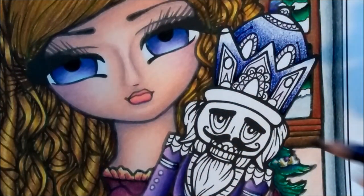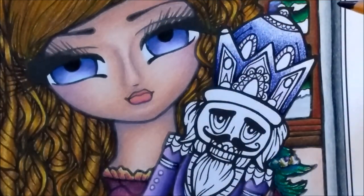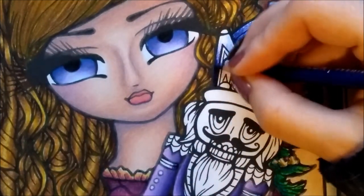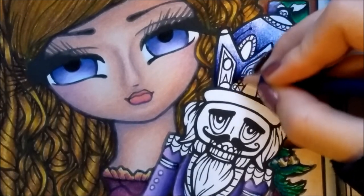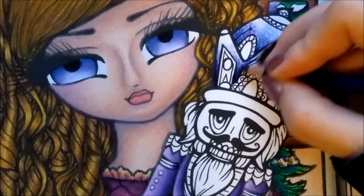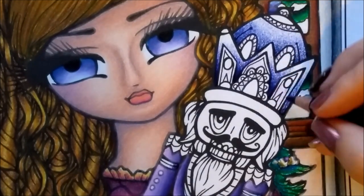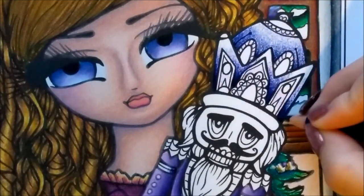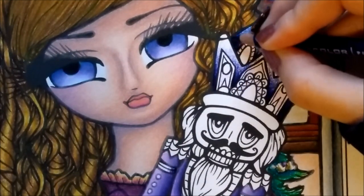Okay, I'm going to go back to the Indanthrone Blue, and I'm just going to get some of that color more in there. I am going to go fairly dark with the blue. I want the shadows in the blue to be really dark and very dense. So I'm using a fairly firm pressure at the bottoms here and then gradually fading it up. Same thing at the top here.